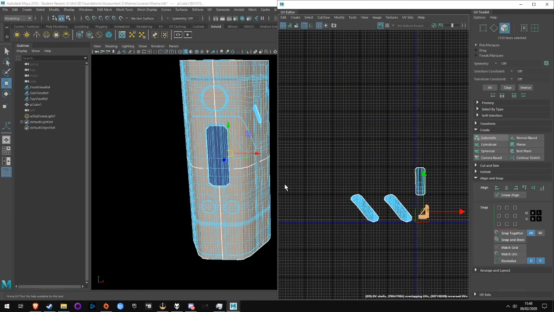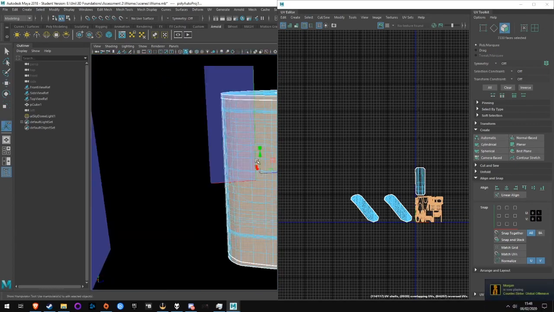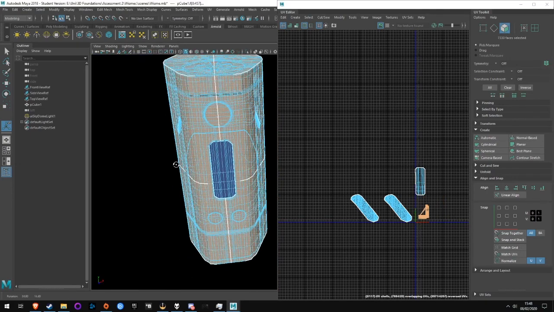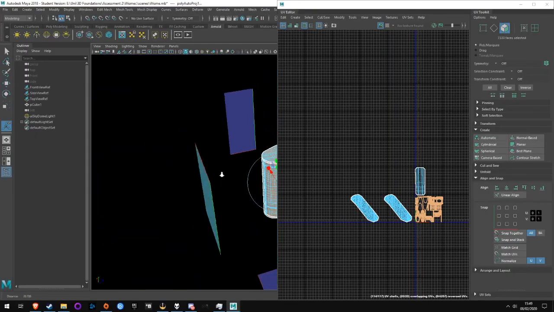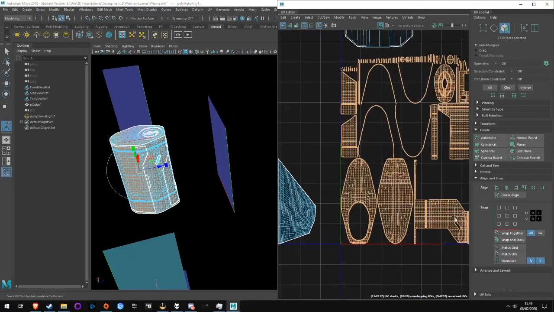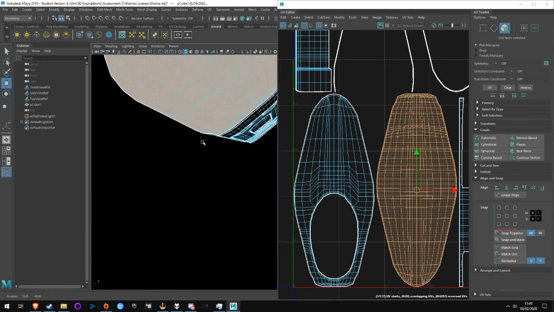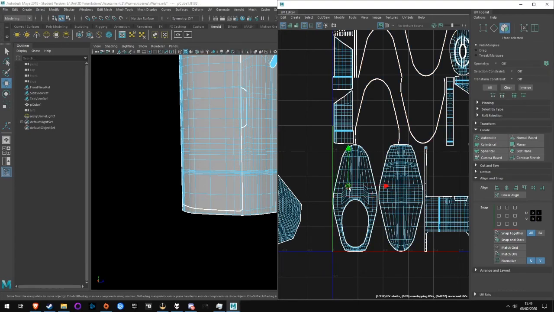Now I'm going to do something very simple: just click automatic and let it unwrap whatever it sees. By doing this, it makes it a little bit simpler since everything's already split into pieces, and then we just need to connect it all together. The way we connect it all together is by clicking the edges, going into cut and sew, and clicking sew together.